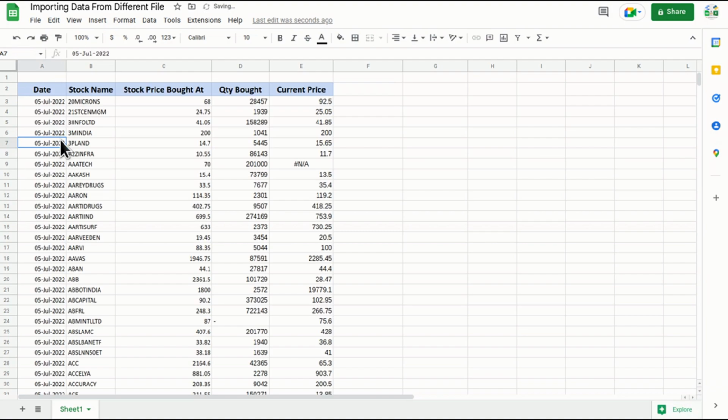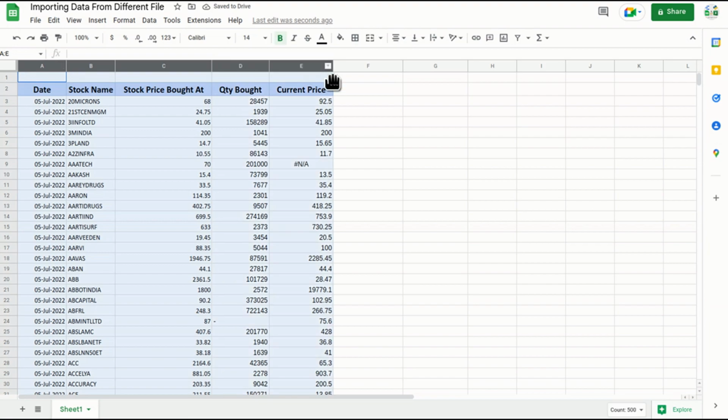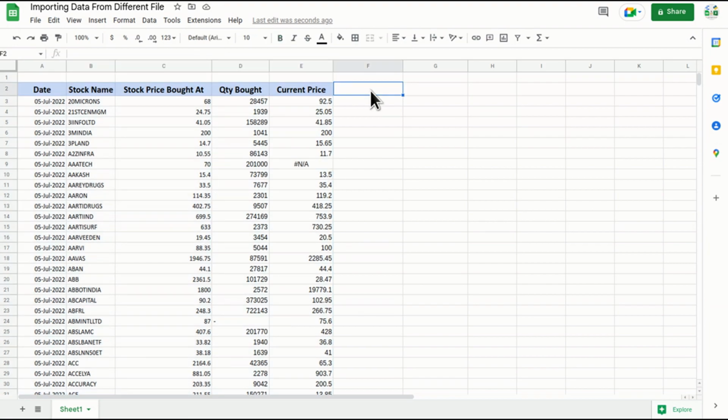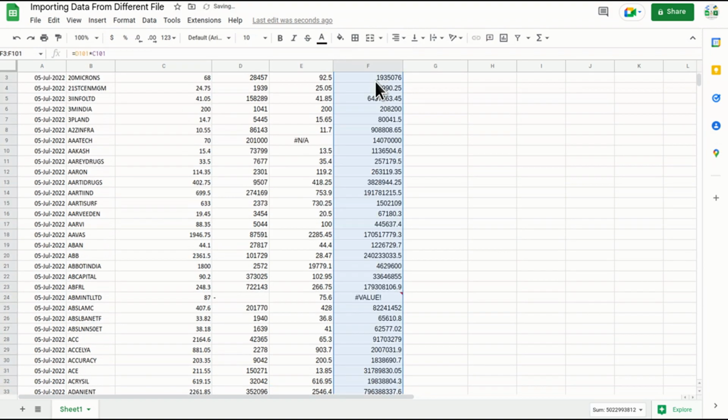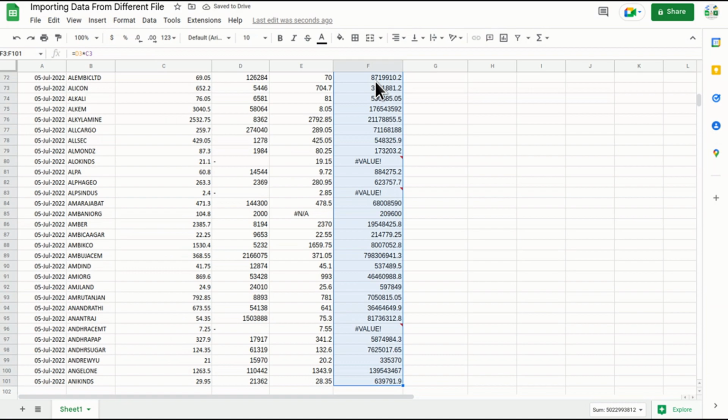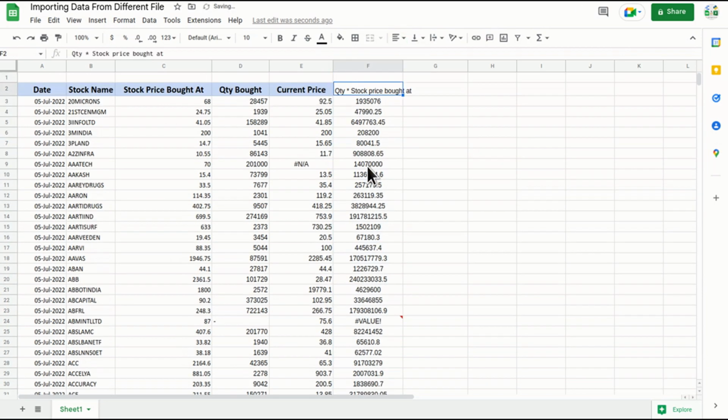So I have my columns. Now if I want to put some formulas here, for example, quantity bought multiplied by stock price bought at, I will just do this and I'll just drag the formula, Control D. Cool, I have the formula, right? So I can do anything I want, it will auto populate.